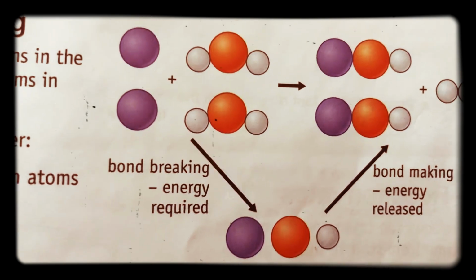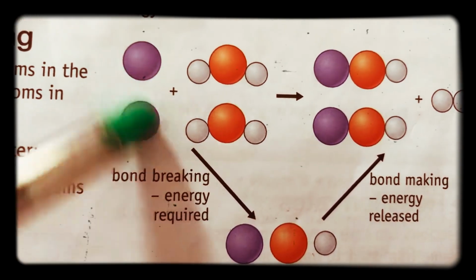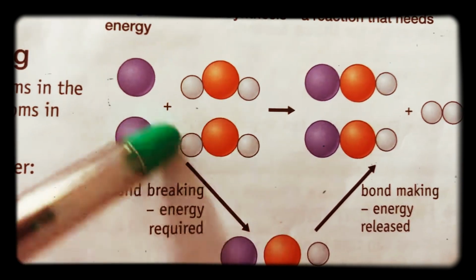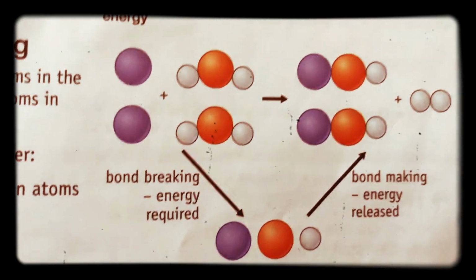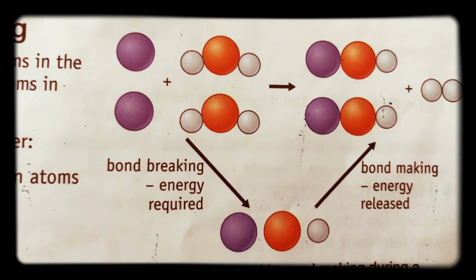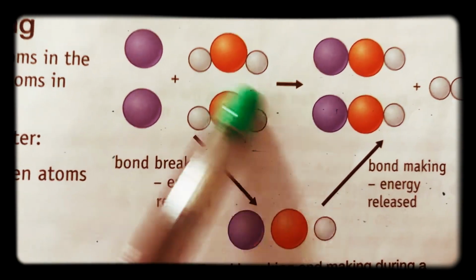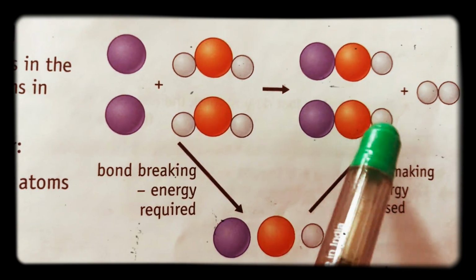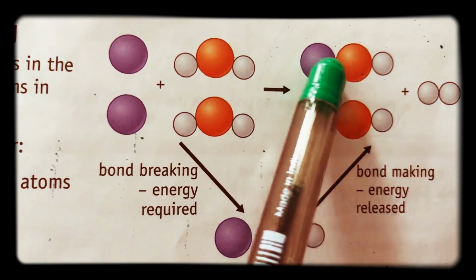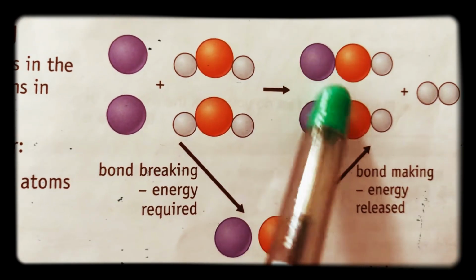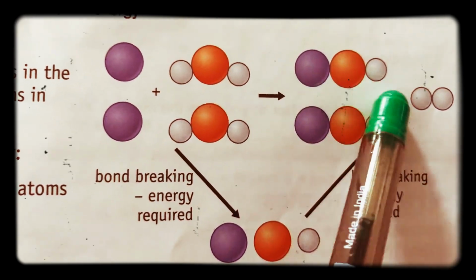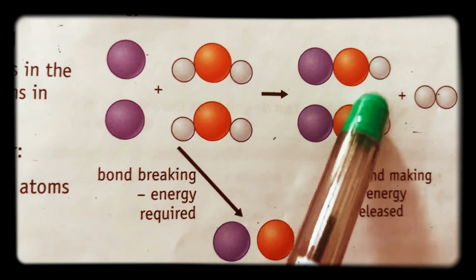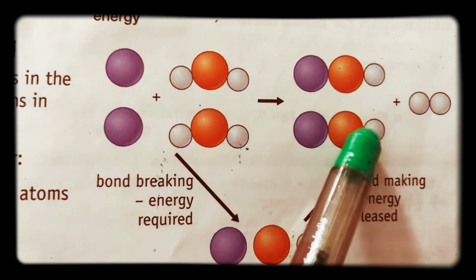This is a good representation of the reaction between, for example, potassium and water. So potassium reacting with water is quite an exothermic reaction. The bonds between the hydrogen and oxygen atoms in the water molecule have to be broken, and the new bonds have to be formed between the potassium and the oxygen, so that's one type, and then you've got the oxygen and the hydrogen, and then you've got these ones stay intact.